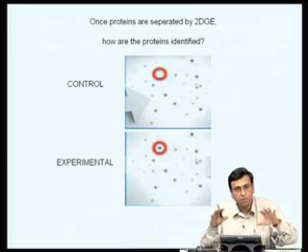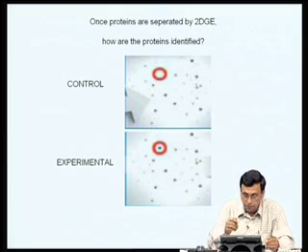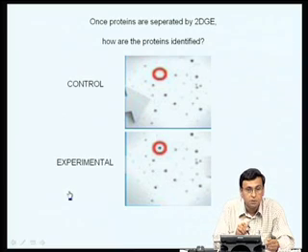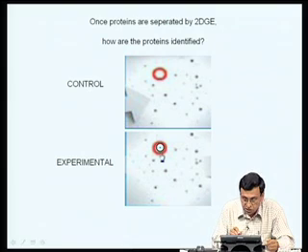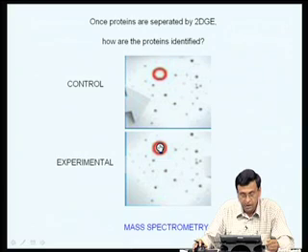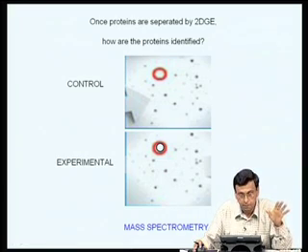So once the proteins are separated by two-dimensional electrophoresis, how do you identify the protein? For example, in this case, I want to see what this protein is that appears only in this particular condition, but is absent under this condition. What do I do? I excise this gel piece which contains this particular protein sample, and then subject it to what is called a trypsin digestion followed by mass spectrometry.